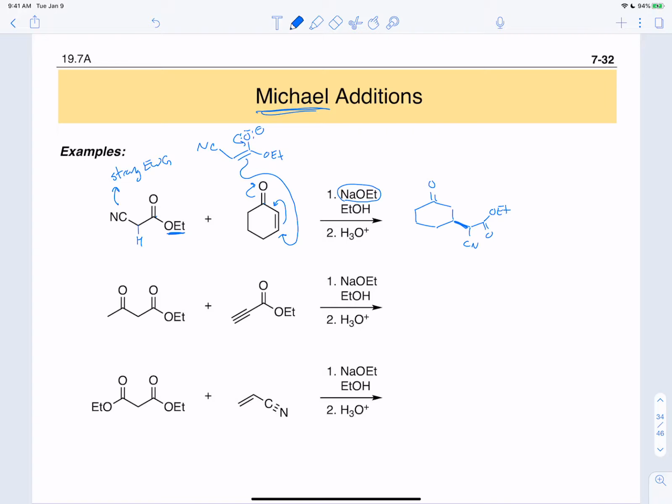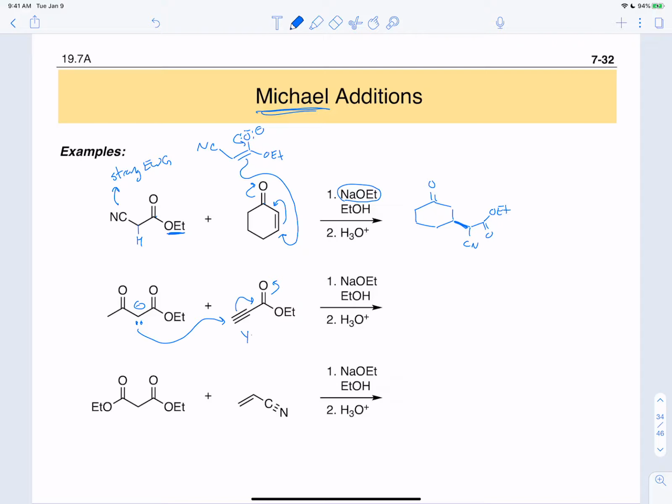Along with additions to alpha beta unsaturated carbonyls, you can also have alkynes that serve as the alpha beta unsaturated component. So if we walk through this example, we find that we can actually have multiple reactions take place in a row. So frequently this can be controlled by different substituents. We can imagine making this anion that we stabilize by resonance. These are highly reactive alpha beta unsaturated carbonyl compounds when they're alkynes.